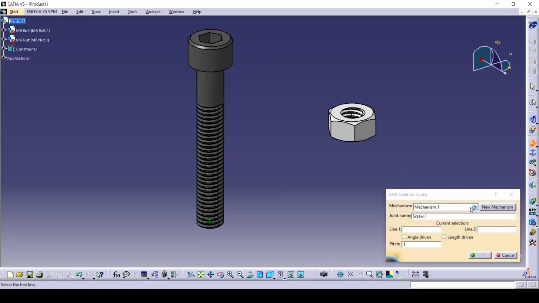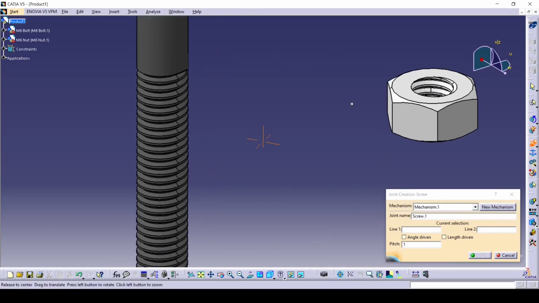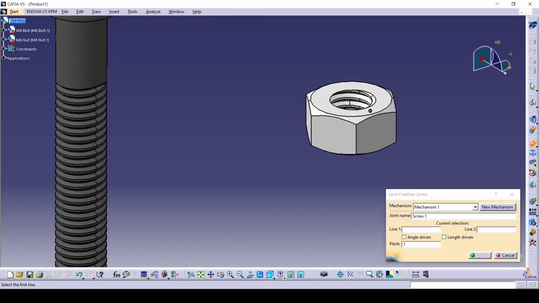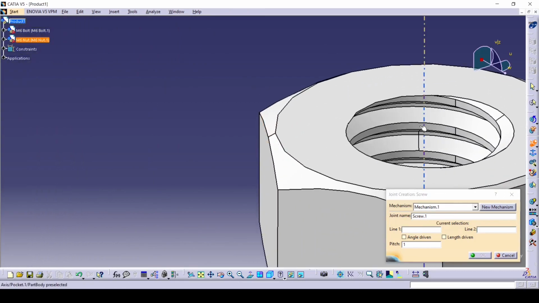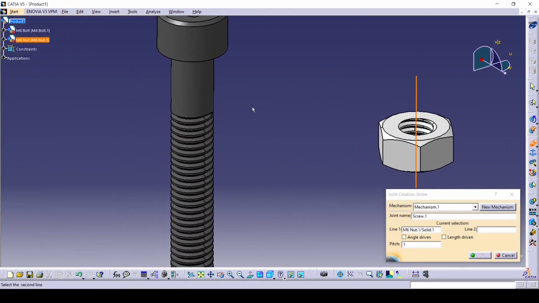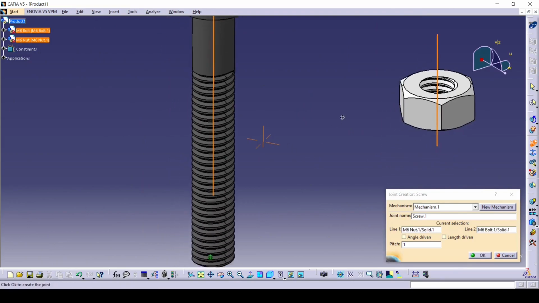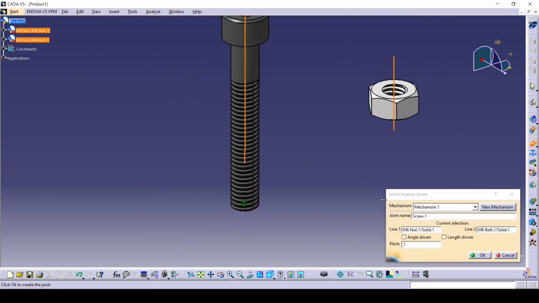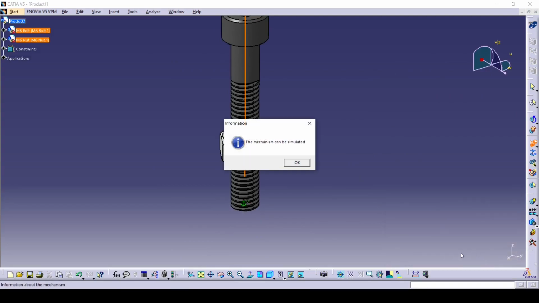For the mechanism, choose Mechanism 1 we have just created. And now for line 1, I'm going to click on the axis of the nut and line 2, axis of the bolt. And I'm going to click on Angle Driven Only and say that pitch is 1 millimeter. Click OK.